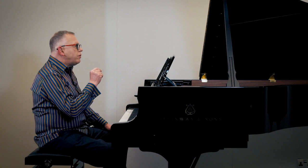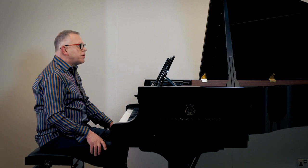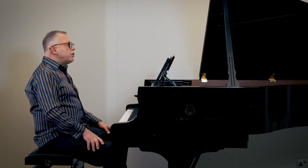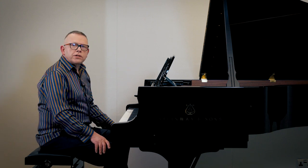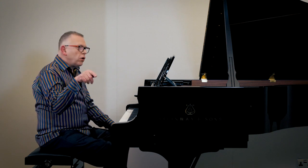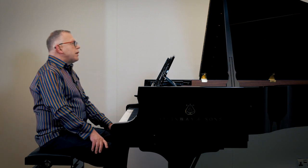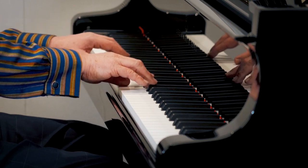I'm going to end with the Brahms A major, opus 118, number 2, intermezzo. Again, it's loaded with articulation marks, short slurs and then longer slurs. And sometimes Brahms uses the two together. This piece, everybody knows this piece.